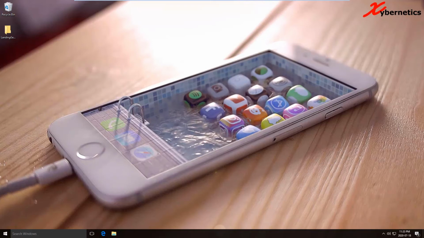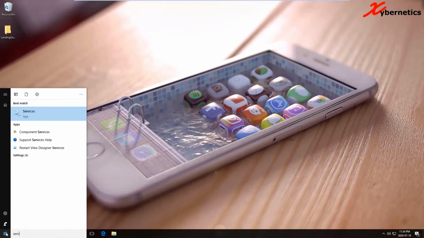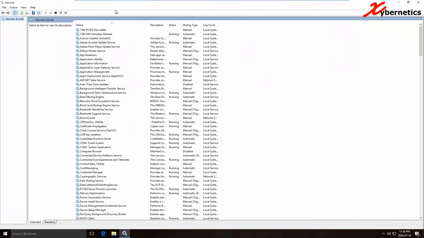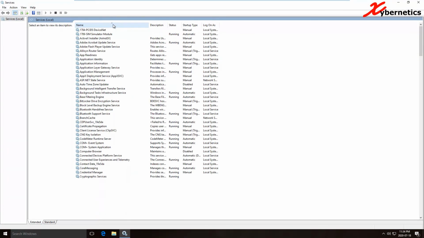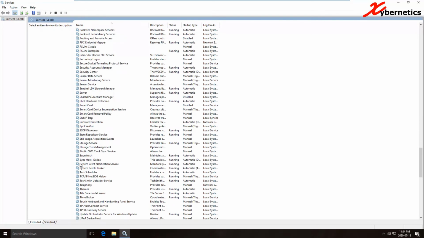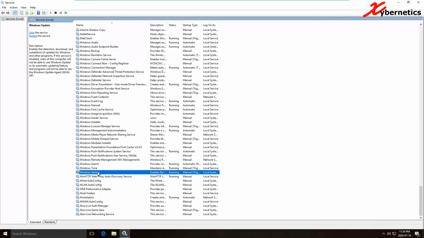Well, without further ado, let's dive in here. So you want to click on the bottom left-hand corner of this Windows icon here, and then you type services. Once the services comes in, you want to filter based on names, and you go all the way down. They are in alphabetical order, and look for Windows Update here. So double click this.